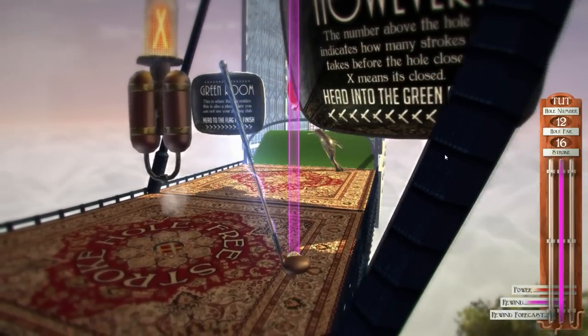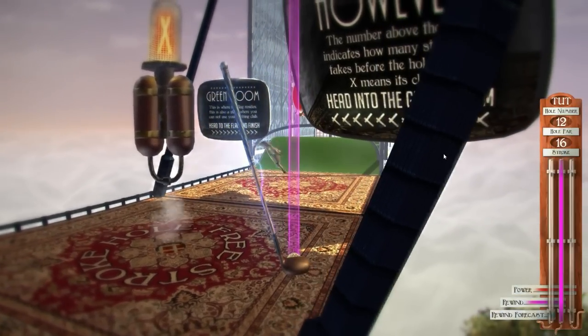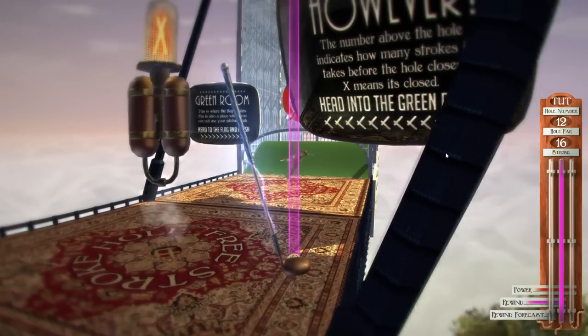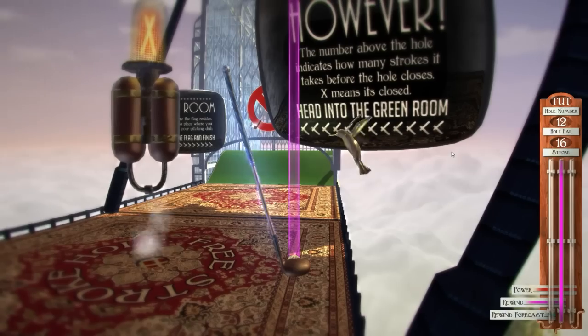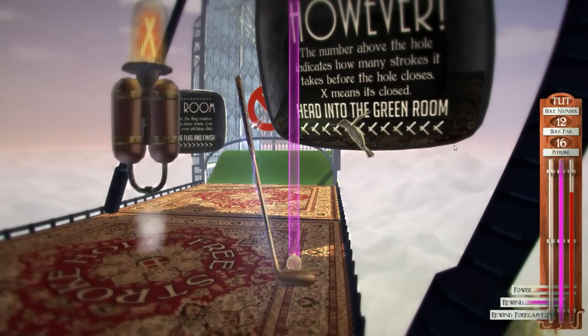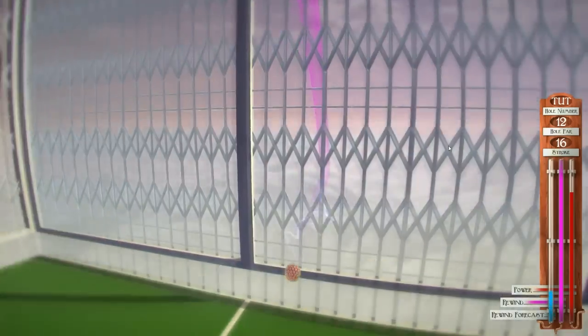Green room is where the flag resides. This is also a place, I guess this is really hard to read, where you cannot use your pitching club. Okay, so I thought it was called chipping. I guess it's called pitching. Okay. Alright, so let's go in here. This is the green room.